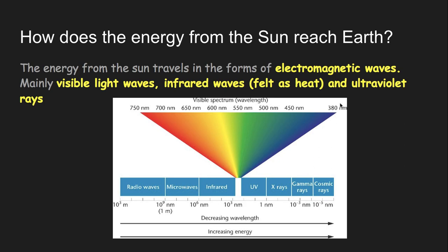So it's in the form of electromagnetic waves, which is basically a fancy word for light. But not all light is visible. So the three types that get to us from the sun are visible light, infrared, which is down here. It's called infrared because it's below the red part. This is heat. And ultraviolet. Ultra means above. So it's ultraviolet because it's above the violet. This is the stuff that gives you sunburn. This is the stuff we can see, visible light. And this is the stuff that makes the earth warm.